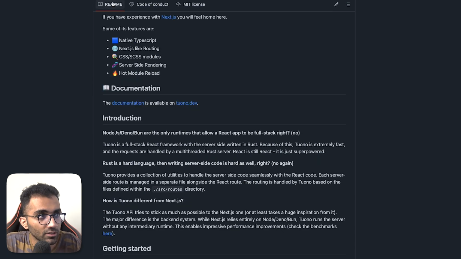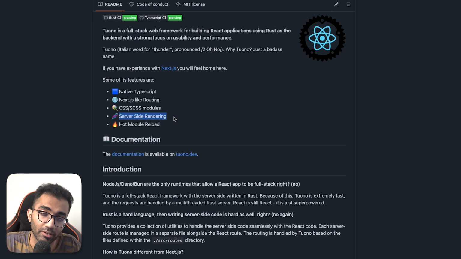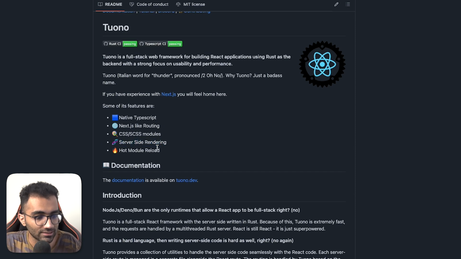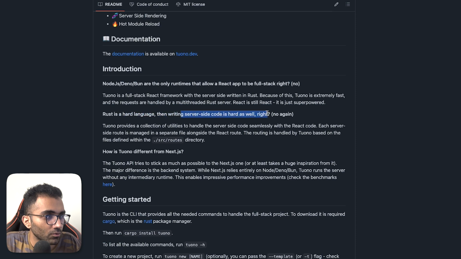However, one of the things this project is saying is that we can do server-side rendering. This is a big thing, right? Because what it's saying is that in Rust itself, you can prepare the HTML skeleton, like the first paint of the browser, and then you can add props and all to it, like how a normal React.js app works, right? So you send the skeleton down the line as HTML first, and then you hydrate the website, right? So you attach event listeners, you make sure useEffects are now getting called, states are properly handled and so on.